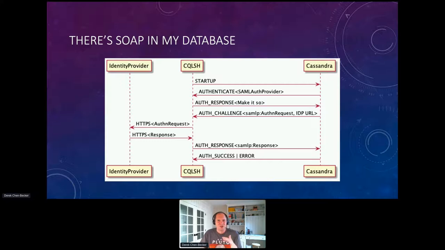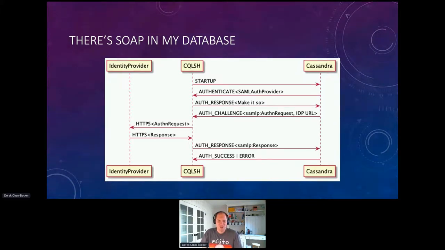And that essentially provides a whole bunch of things like the identity of the user, because that's not actually something that the client tells Cassandra. It's something that the client negotiates with the identity provider. It basically sends identity, sends a signature on that. It can send limitations like not before, not after timestamps that you can use to limit access. And then the driver, the plugin on CQLSH would then also need to make an auth response back and send back this response to Cassandra, which can then evaluate the response, compare signatures with the certificate that it has for the identity provider, make sure that that's valid, and then either return an auth success or error.